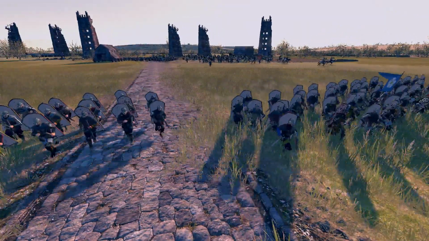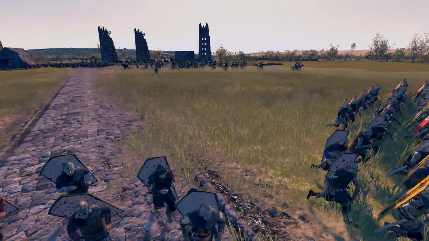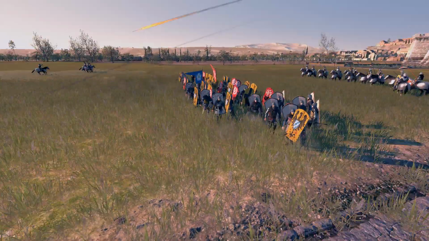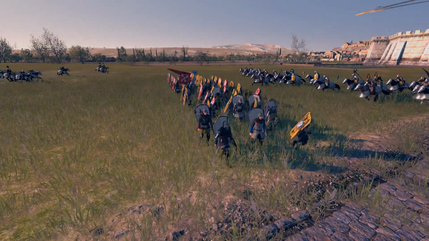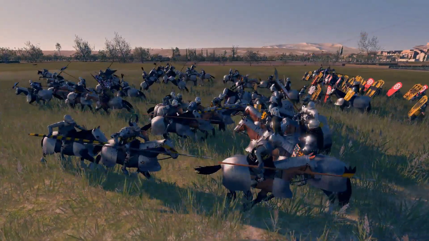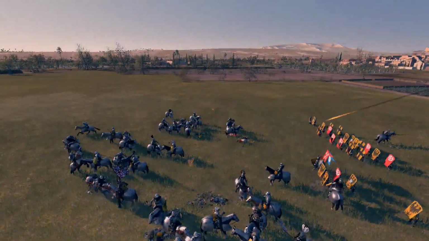So a very, very epic start to this battle, but it looks like the Imperial Ritter are free of the pikes, and they're going to continue their push into these crossbows, and it looks like the general's going to have to go in once again to save his crossbows.